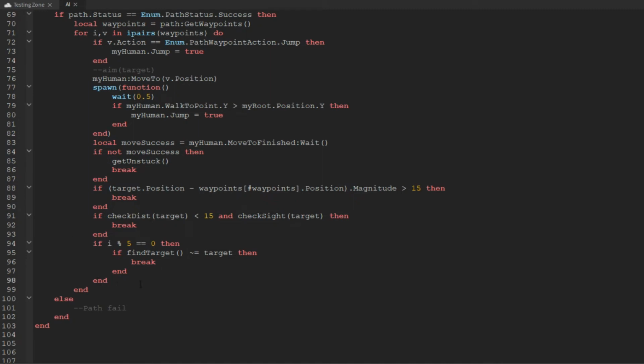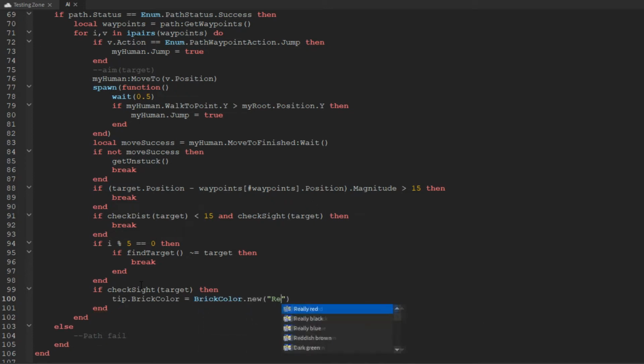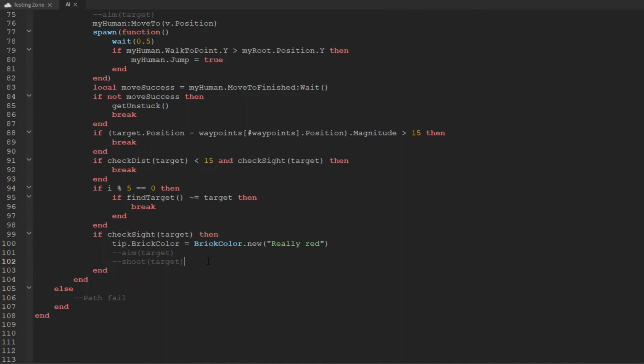Okay, continuing on here, we will do if checkSight(target) then continue, and we will do tip brick color is equal to BrickColor.new("Really red"), and we will aim at the target and we will shoot the target once we get those functions set up.